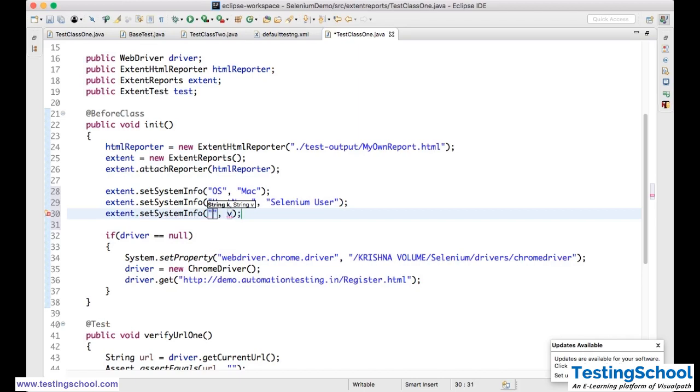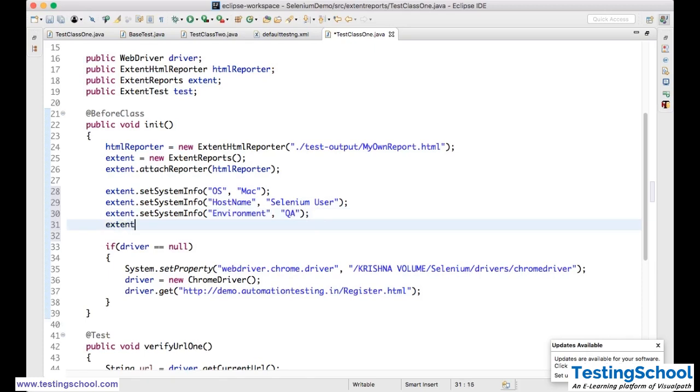You can say environment, in which environment you are executing your test scripts, QA. You can say author, Selenium tester, something like that. Whatever you want to give, you can give like this. It will be shown in the extent report.